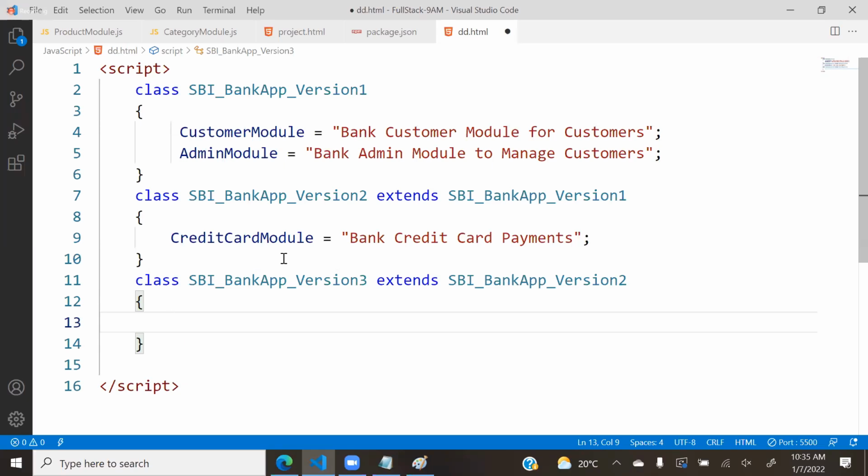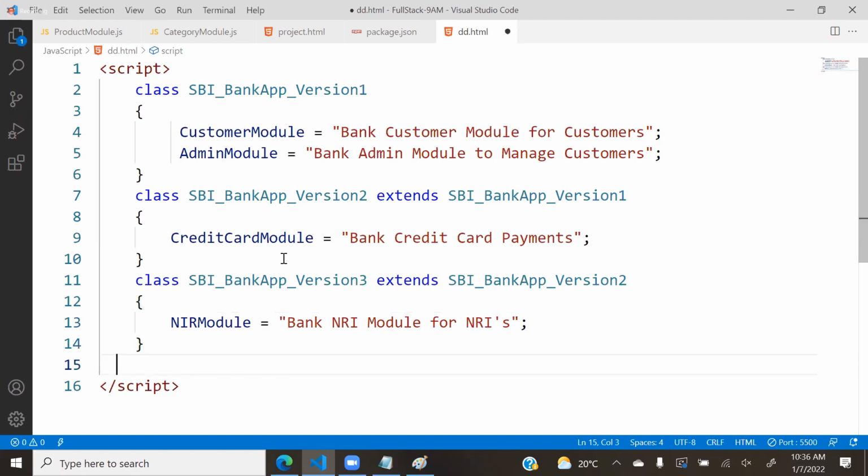In this, I am writing an NRI module, the bank NRI module for non-Indian residents, something like this, for NRIs. So now finally, you can create any version of the application you want.